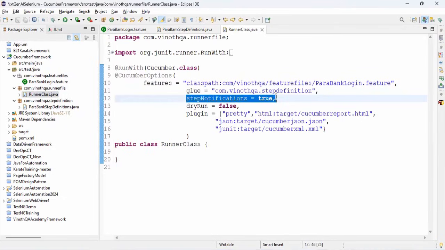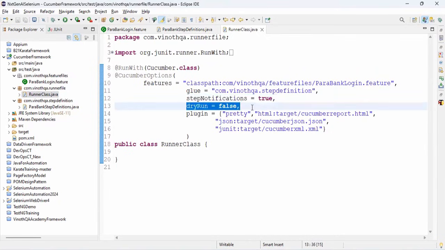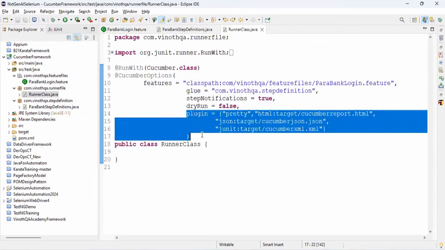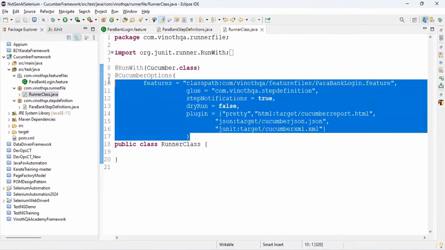You can get the output of every step, use dryRun to check without executing the code, just method implementation, and generate HTML, JSON, and XML reports. All these we can configure according to our needs.